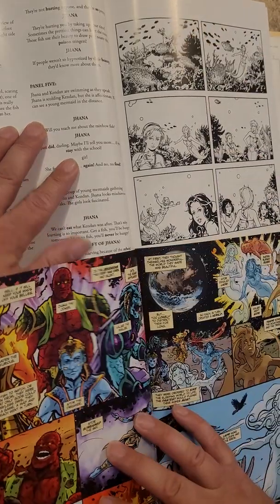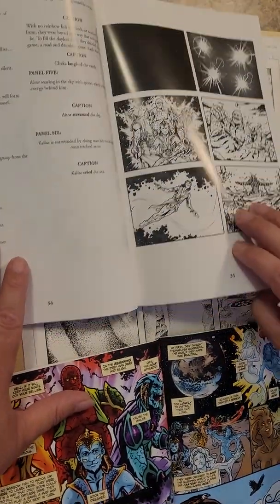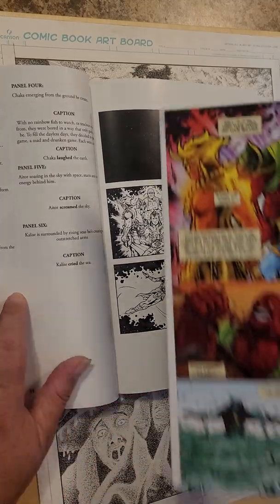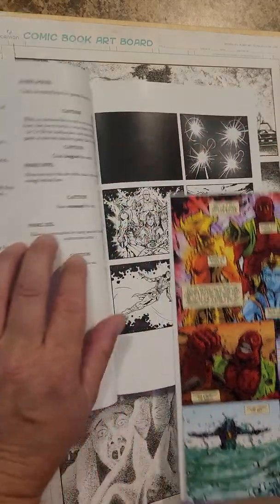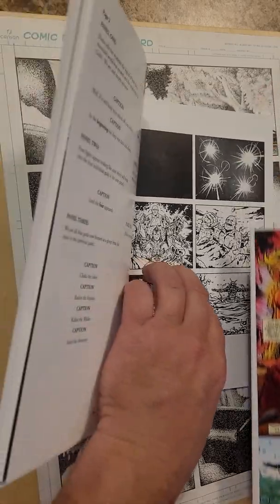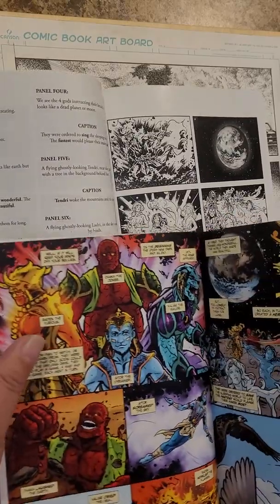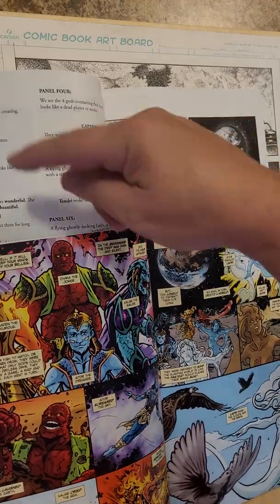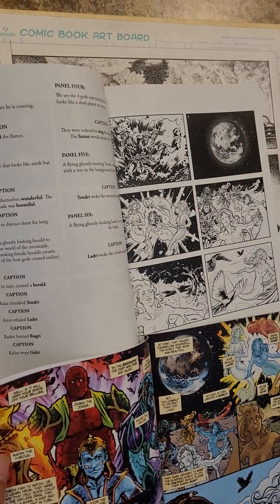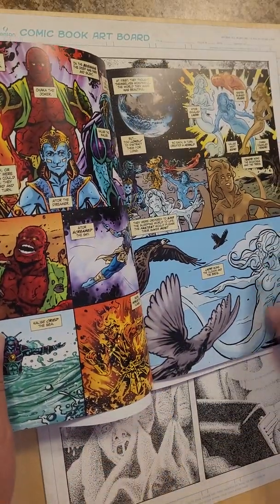Okay, and then we go into the next panel over, and here's where it really becomes even more apparent. You can see how they did it, and how right off the bat it's improved by just skipping these two panels altogether. This panel is now the large panel, and you can see where we've got an improvement in the layout. I think this was a very smart move that they did. They took this panel, moved it over, and then we have the 6 panel layout. They shook it about. This panel and this panel are all but the same panel now. And then this panel was a small panel enlarged.